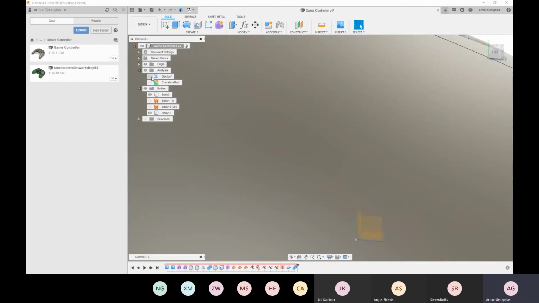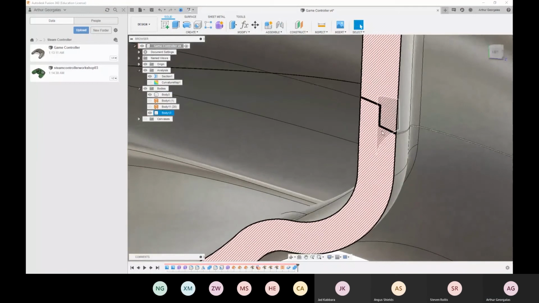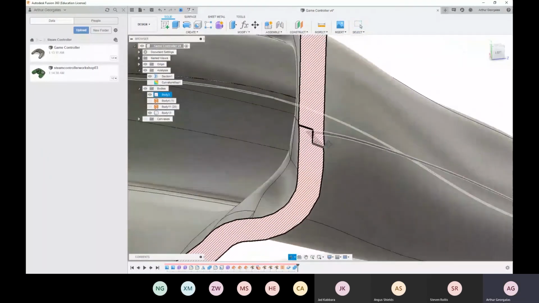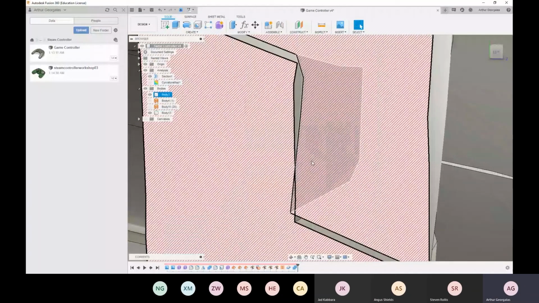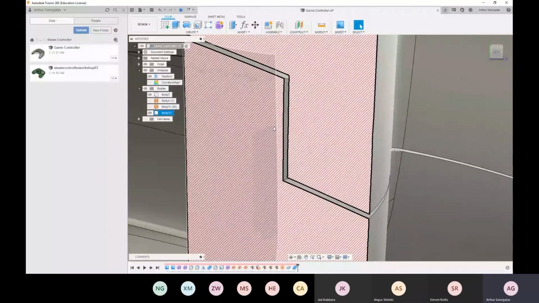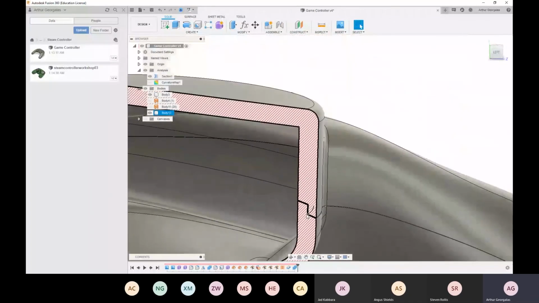And if we have a look with a section analysis, you can see, there we go, that it's even got tolerances in there. The quality is good at the moment. So we've got this nice clean part between them. Maybe it'd be good with even a little bit of a fillet there to help it just mesh together smoothly.